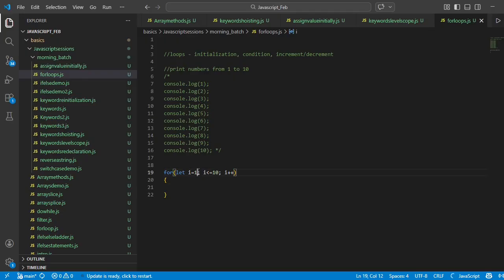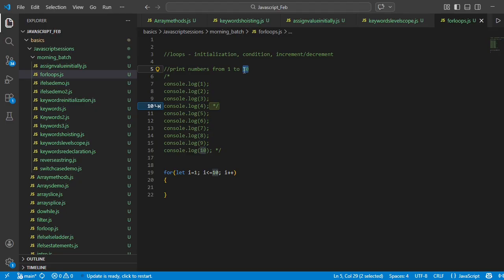Now, what I have written here: this is initialization, meaning where you are starting. Looking at this question, this is my starting point, from 1. We need to end at 10, this is our end point. And from 1 to 10, are you decrementing or incrementing?